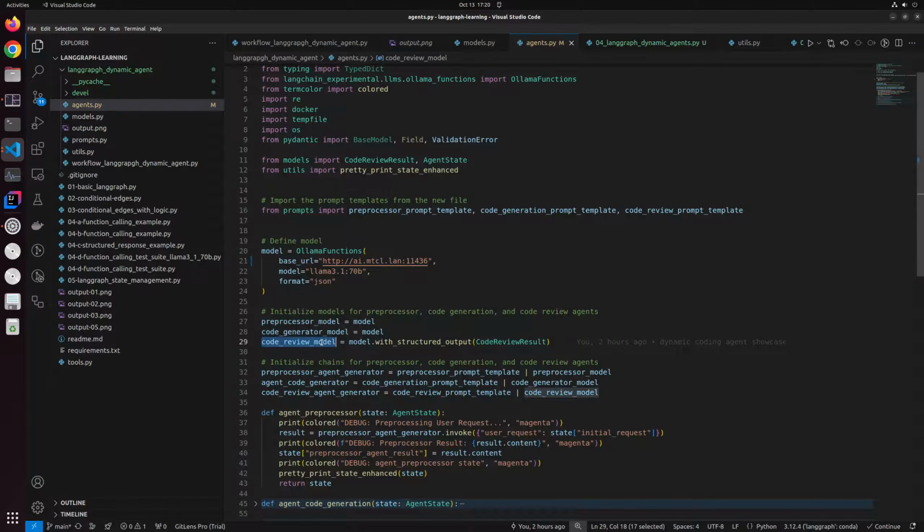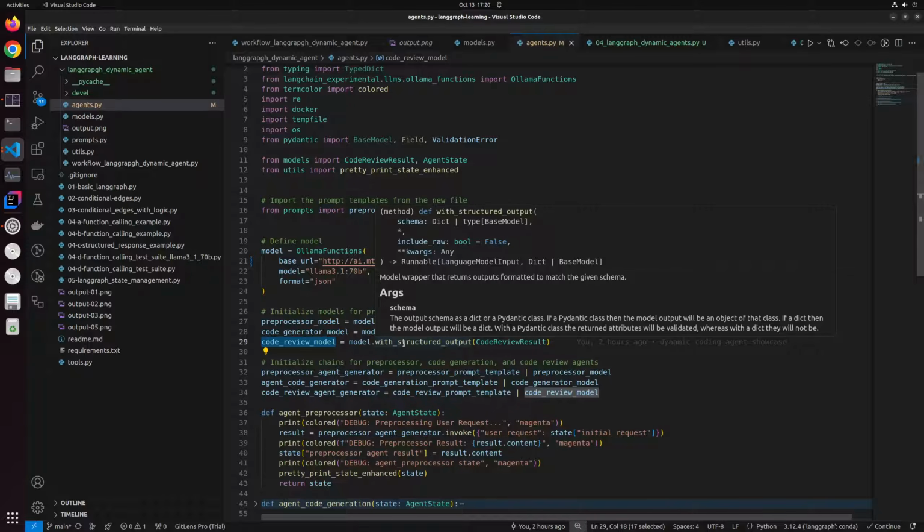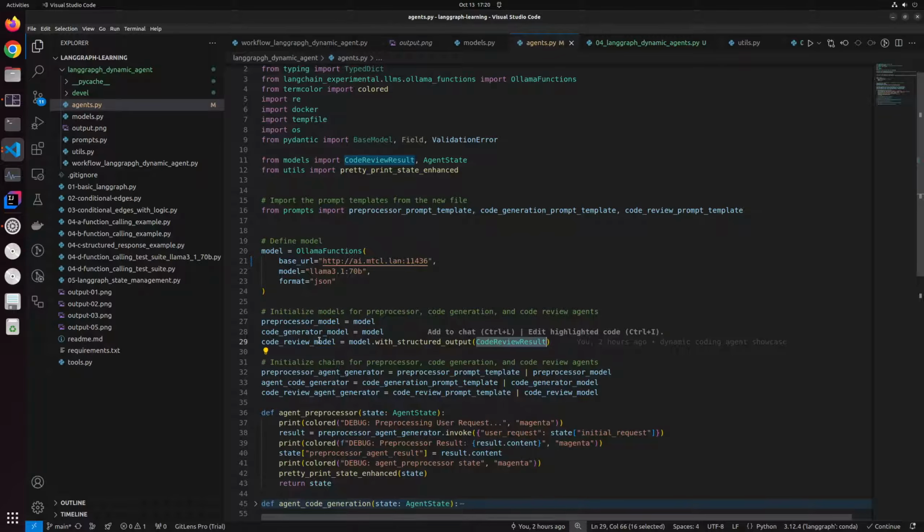Right, so we have now three different models that we have with us. The first two models are exactly the same simple models that we have from Ollama functions, and the third one is Ollama functions with structured output. And whenever you do an invoke on this, the model will be forced to respond back with the code review result as an output.